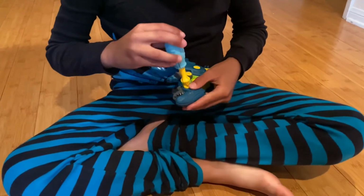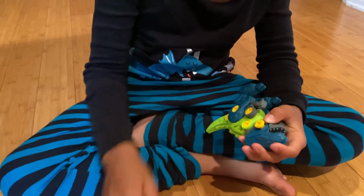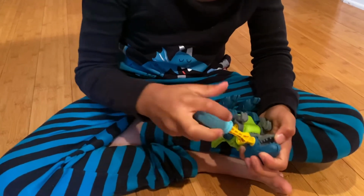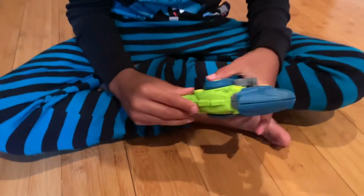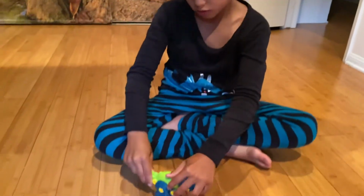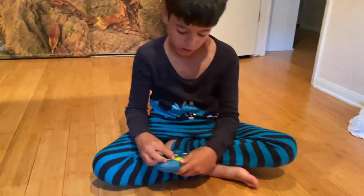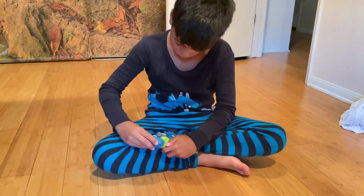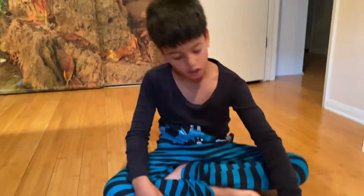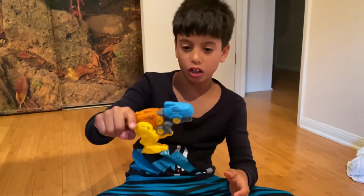And this is the head now, the final part? Yep, this is the head. Okay, dinosaur one completed. Sure, everything can move like it's supposed to. Okay, good. Dinosaur number one successfully completed. So now we are gonna go on to dinosaur two.